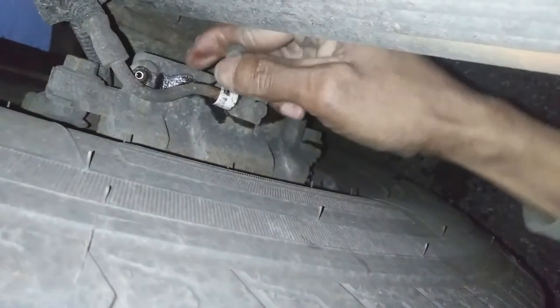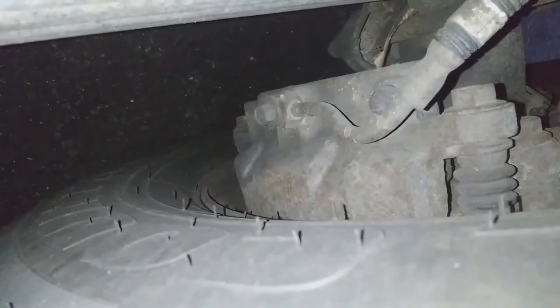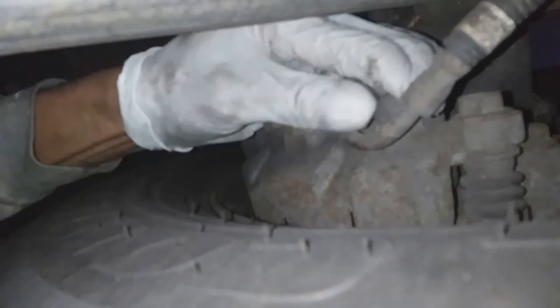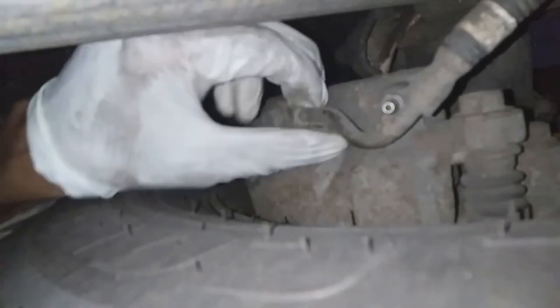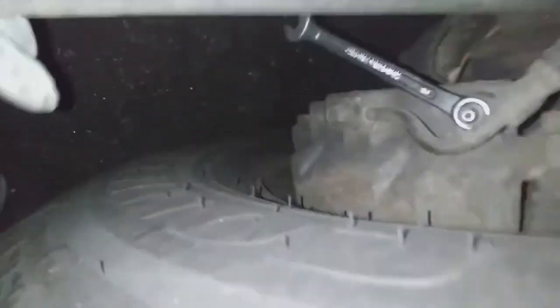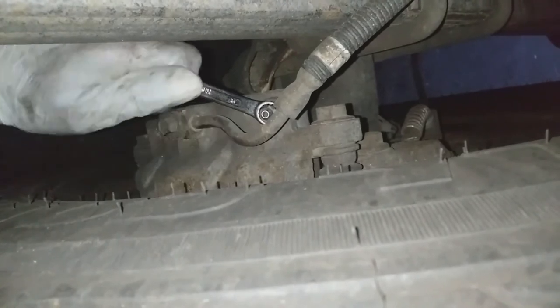So I'm going to move to the left side rear wheel, put my cap back on, and I'm moving to the left rear wheel, and I'm going to repeat the same process. Cap off. Pump the brakes, rejam, then open the system.